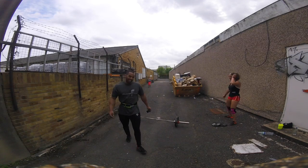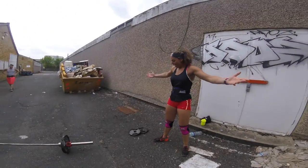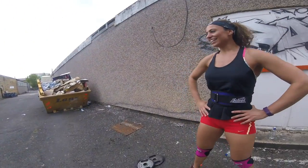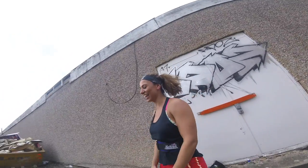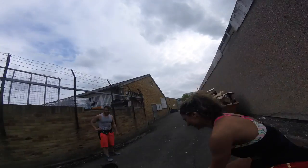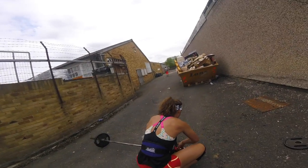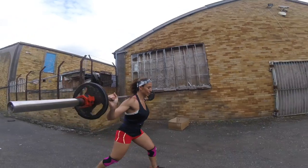Hold on a minute. I know she's a girl and all that, but she thought she was just going to grab those two plates and do 5k, 10kg walking. Are you kidding me? She thinks she can't carry that. Put those on the bar right now, take off the 15s, and rack that, and that is going on the back of your neck. I thought she was having a laugh, but she's totally serious. For that, you're going to have to rack your own bar and everything. That's what we do out here.